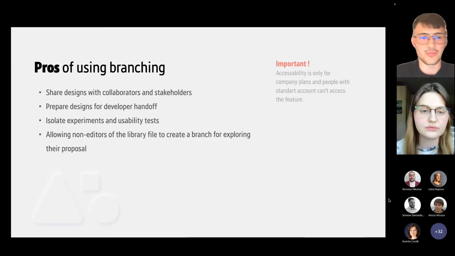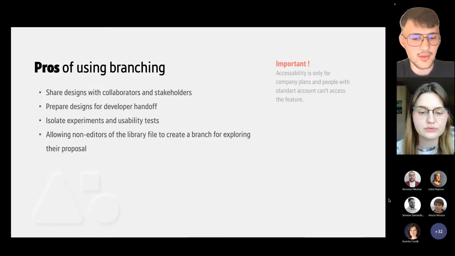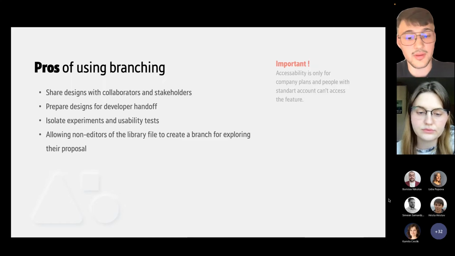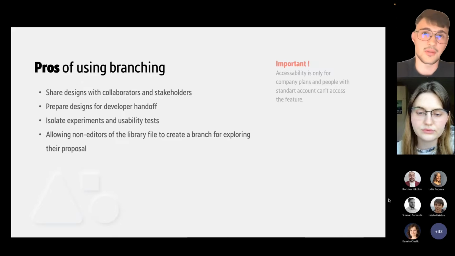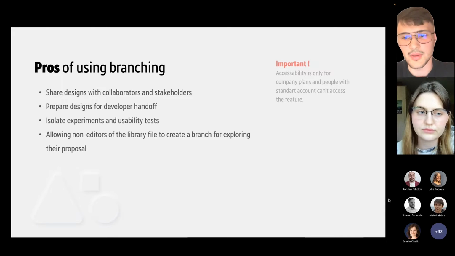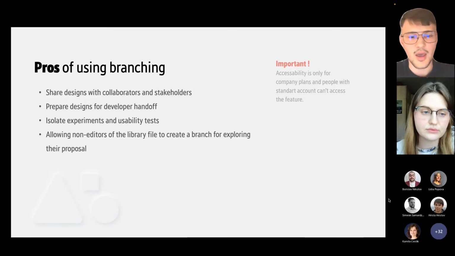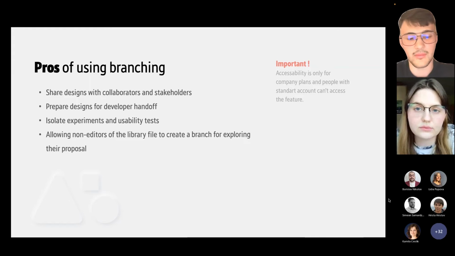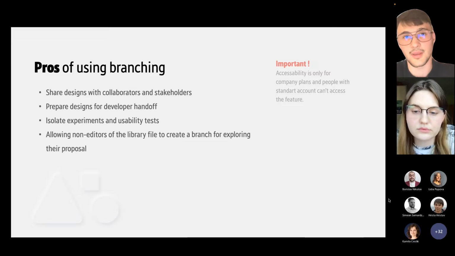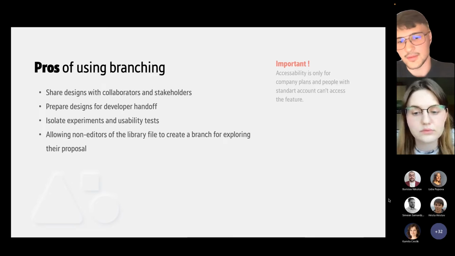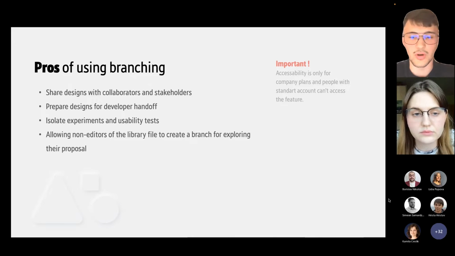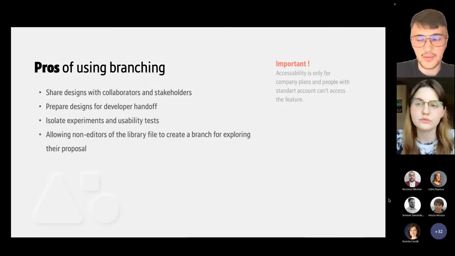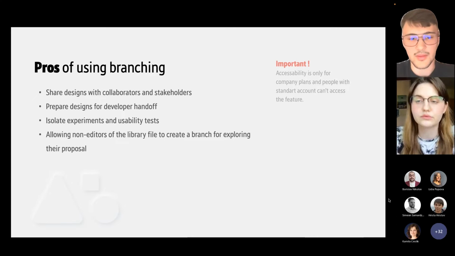When to consider actual branching is a good question. It depends on how big the pattern library or the file you're working on is. It can be wireframes. It can be anything you're working on. Also, if you don't have access, or you need to experiment while having a review on the new component, it's again a good choice to use branching. After all, if you don't have access, this is good because you can create a branch and work on it, and then consider that and merge it with the team.